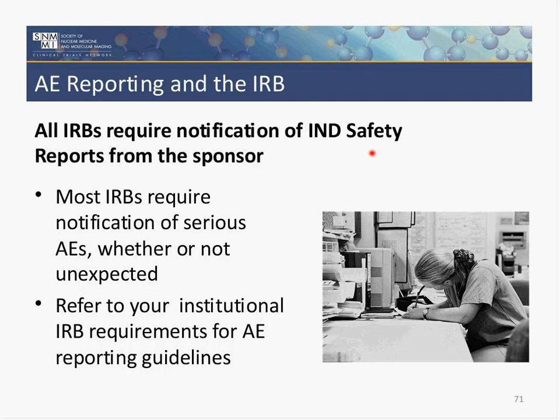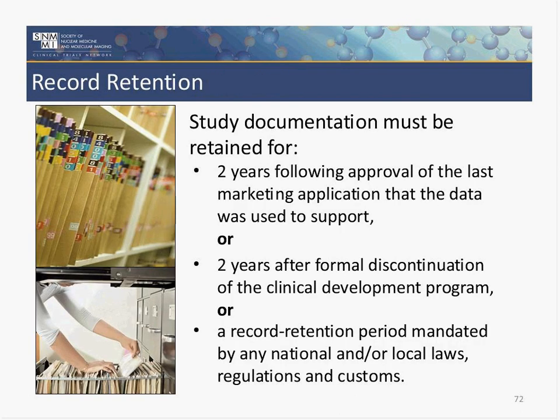Whether or not you have to report this adverse reaction to the IRB depends on their guidelines. Most IRBs will want you to tell them of a serious AE whether or not it is unexpected. However, they may want to know more than that. They may want to know of all AEs. They certainly ask about all AEs in the annual reporting period, but they may want to know about all suspected adverse reactions, for example. You'll need to check with their specific guidelines.